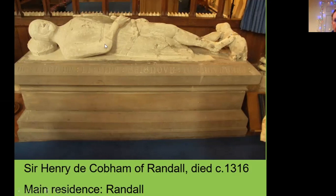We've looked at this quite closely when we've visited the church at Shorne and there are still some traces of colour on this effigy. It would be quite nice to do further work on that at some point to actually see what the colours would have been and how visual it would have been originally.